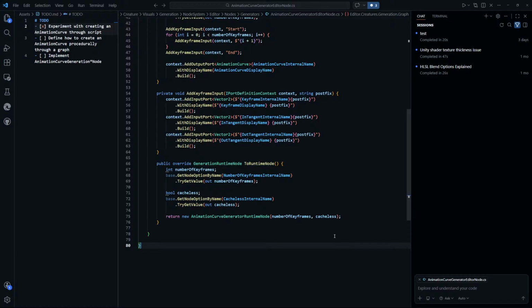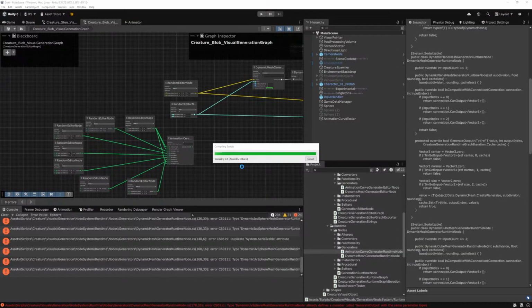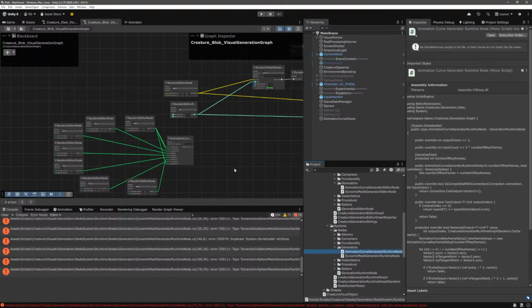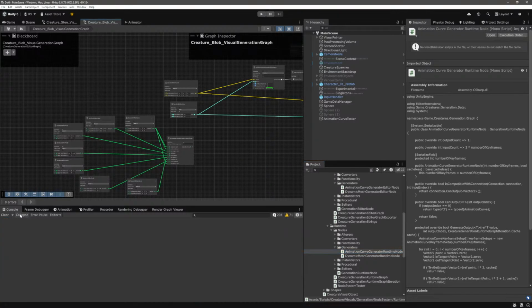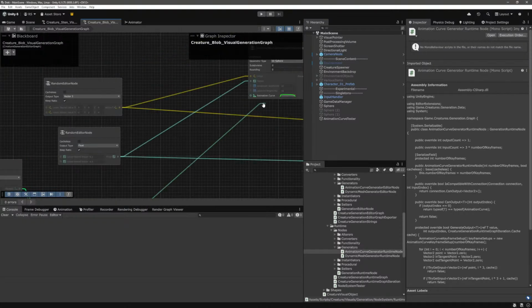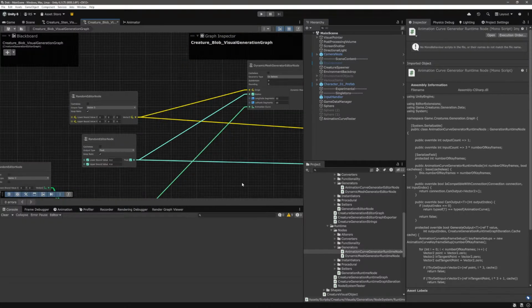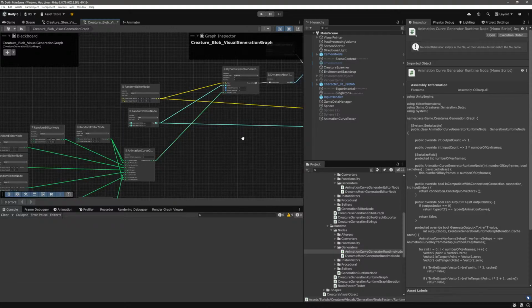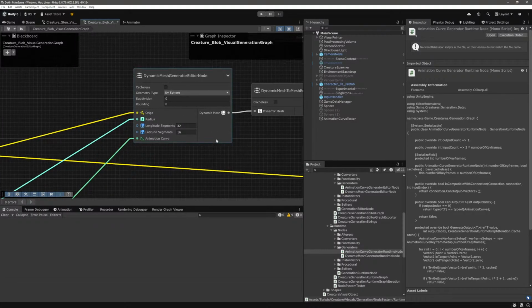Yeah, let's see what we get. So I'm going to start by setting this one as input here. And then we're going to have to edit this one as well.